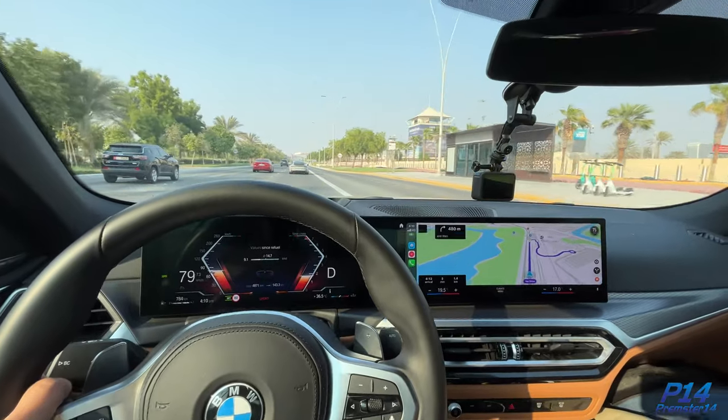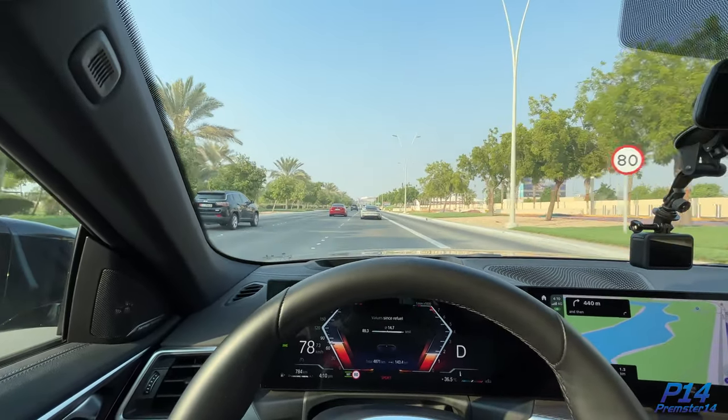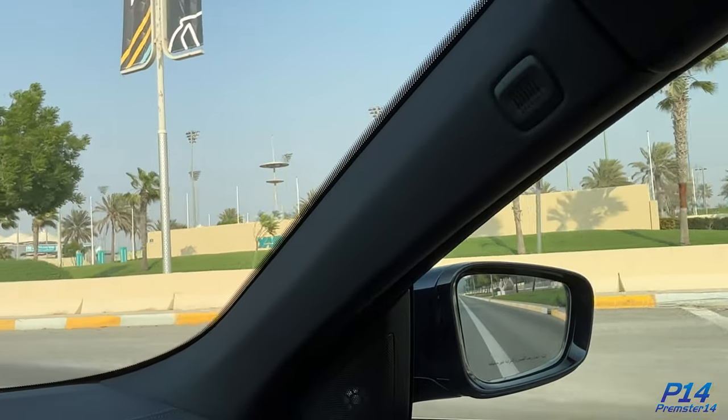Guys, we have reached Yas Island. You can see a 992 GT3 in front of us. And this is the circuit on our right side.